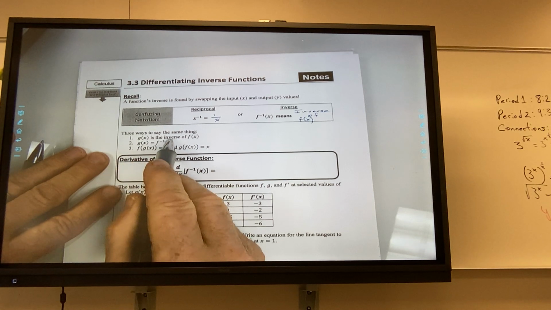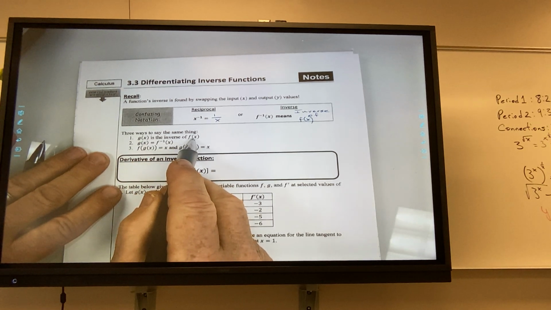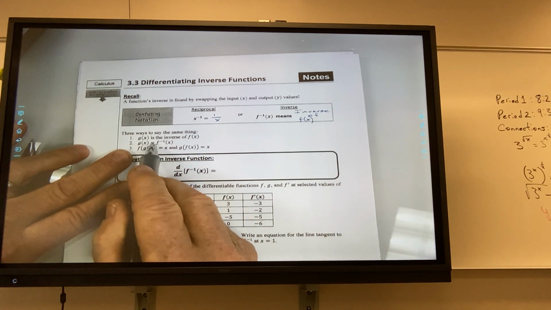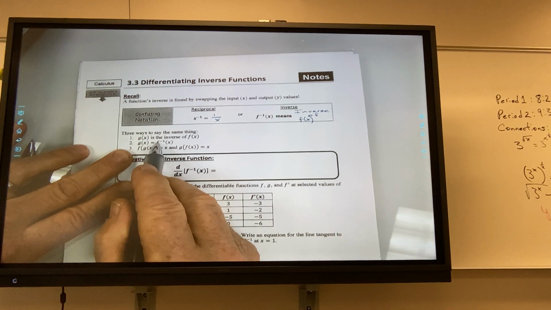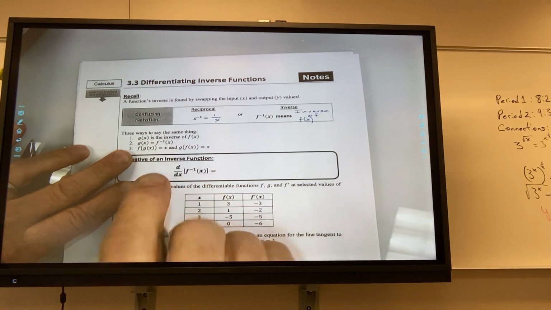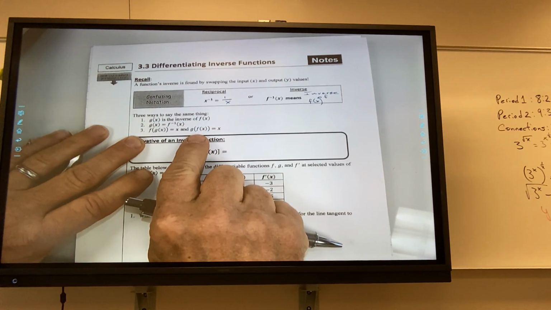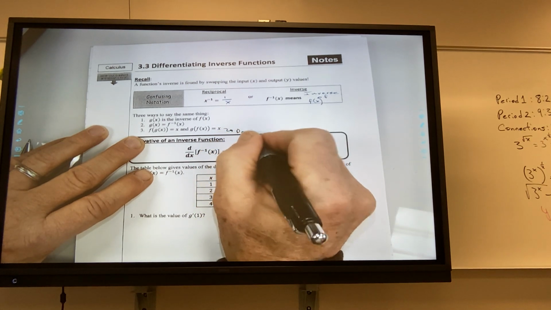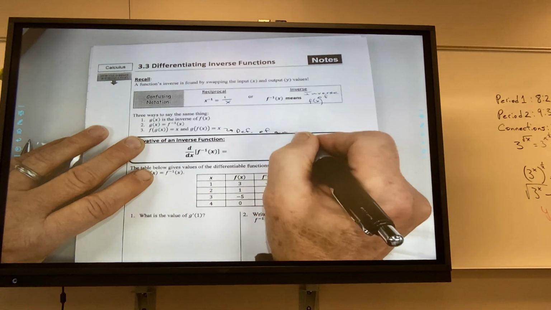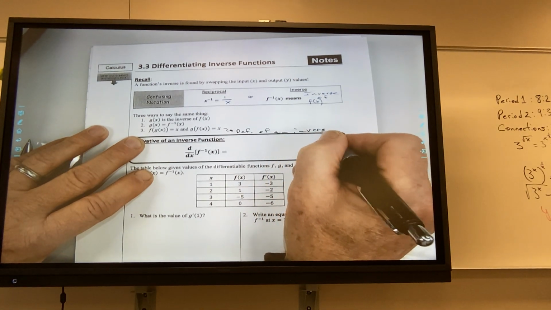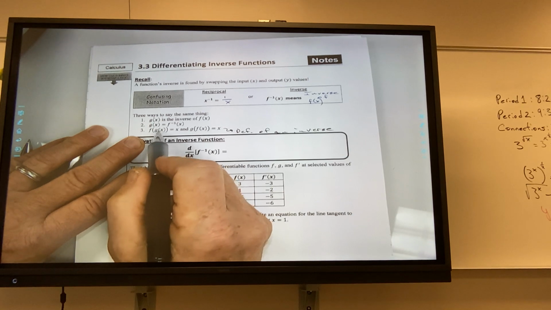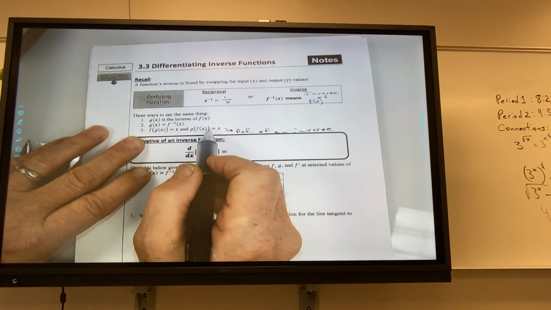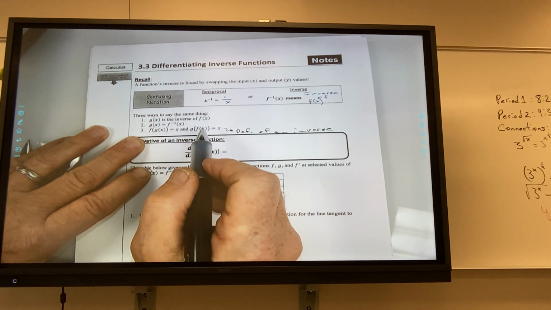G of x is the inverse of f of x. So on the AP exam, they'll say it in those words. They'll say G of x equals f with this negative 1, saying that's the inverse of f of x. And then there's this one, it's a composition. In fact, this is the official definition of an inverse: when you plug G into f, or plug f of x into G, and get x, then those two functions are inverses of each other.